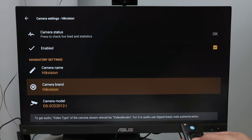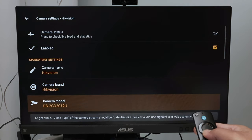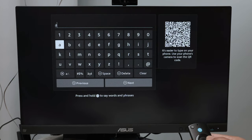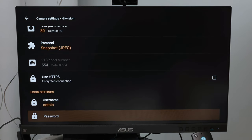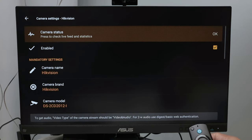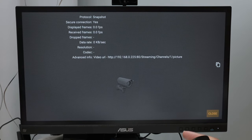Okay, so I'm good to go with the name. Camera brand Hikvision. Because here you can select different versions, different brands. You see, there's a lot of them here in the app. Come back, camera model. And here, the host name, IP address. You don't need to change anything here other than the username and password. So basically here, the username that you have to log into your camera. Let me just put here, admin. That's the user that I have there on the camera when I log in via web browser, and also the password. Let me just insert the password here. There you go, I have the password, I hit next. Okay, and I'm good to go. So let me just go up, and here you see camera status, it's okay. So I click here just to confirm, and it's trying to connect to the camera. It says secured connection, yes, it looks great.